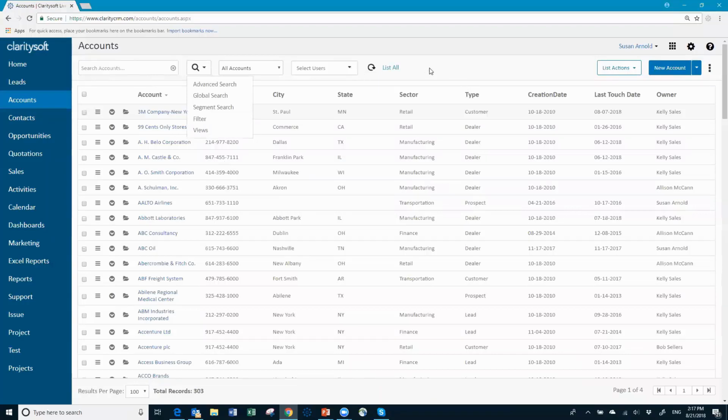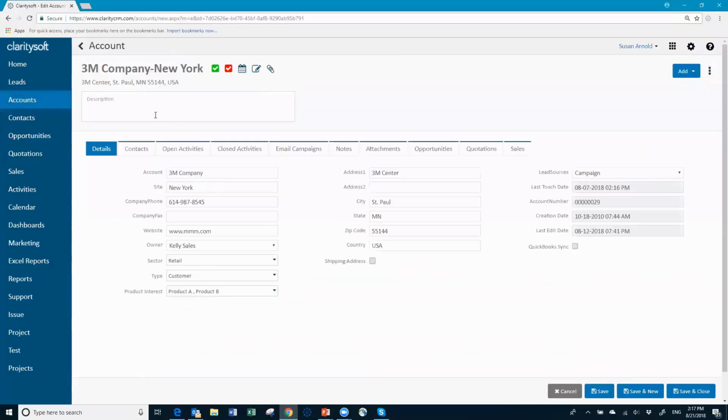Then the other search that we have, and this is one that your database may or may not be set up to use. In an account record, when you're originally setting up your database, in the settings, there are two fields, one called Type A1, one called Type A2, which in this database have been set as sector and type. Sometimes we don't use these because they only are available in the account record. They don't go anywhere else in the database. And so sometimes, depending on how you're using your database, especially if you're using the leads module, I, as an implementation specialist, don't necessarily recommend using these fields. So you might not even see them or have them, so don't worry about it.